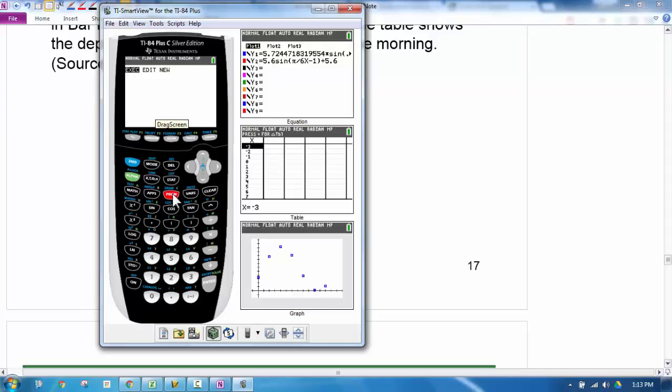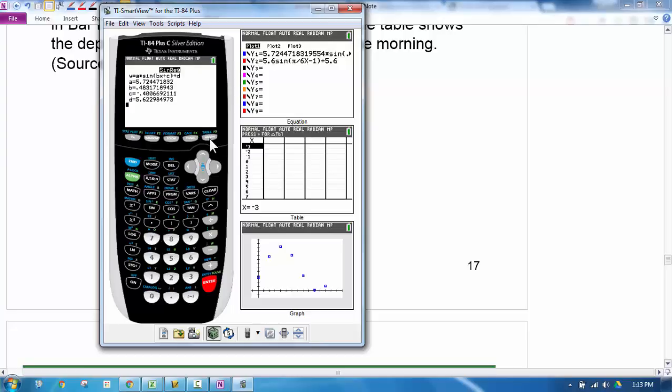So I believe I can just scroll up to it and hit Enter. Then it asks for iteration, so it asks for how many periods you want, and the period it's asking for, I'm going to put in 12 because the tide should change every 12 hours. It should be the period based on the moon, because we know the tides come from the moon. We're going to store this regression equation in the Y variable function Y1, and we're going to hit calculate.